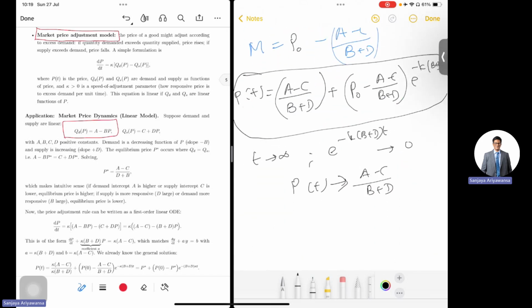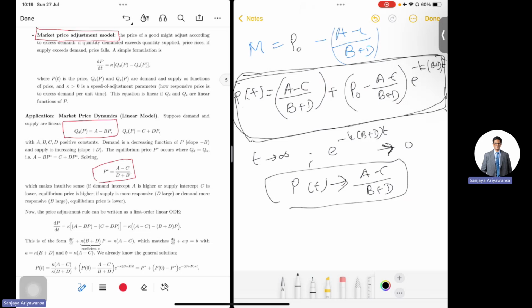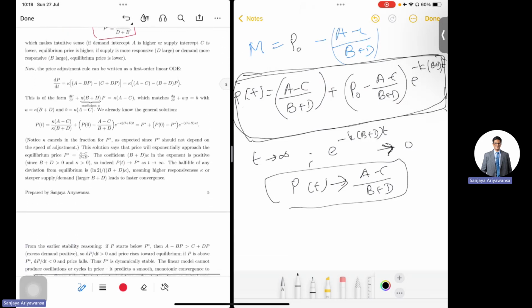So you see what the beauty is: at the equilibrium point, you get the actual value that we calculated before by simply equating quantity demanded and quantity supplied. But the beauty is, at any given point of time, what is the price? That is given by this equation, and that you couldn't figure out by just simply equating quantity demanded and quantity supplied. And that's the beauty of these differential equations, specifically first order linear differential equations. And that is what I have done here.